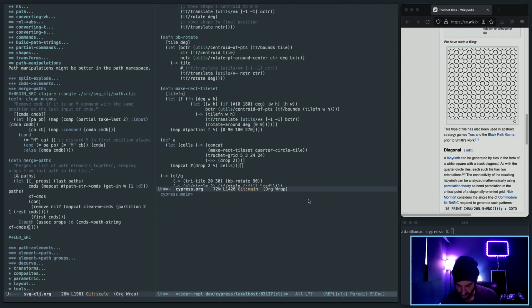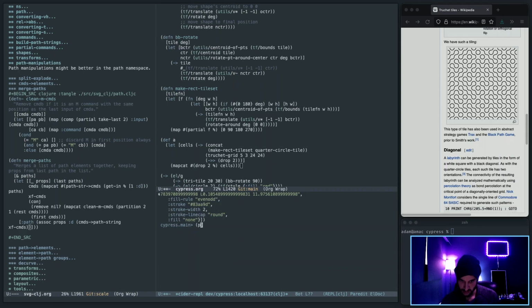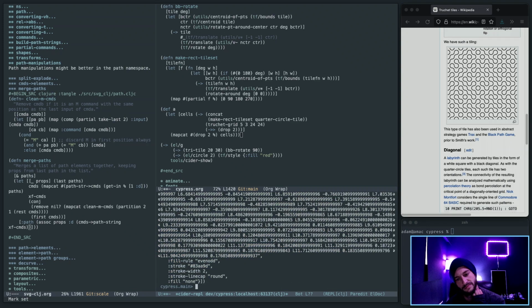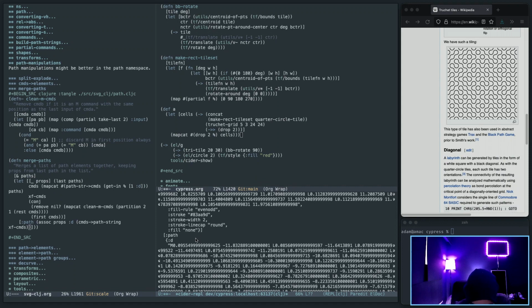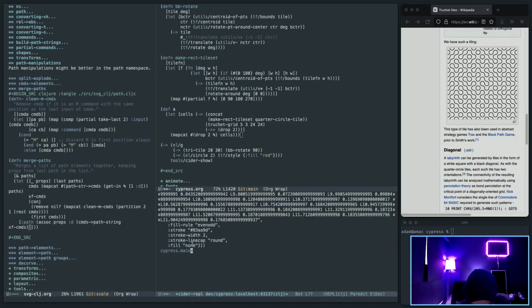What did I do wrong? Is it because it doesn't have a Z?